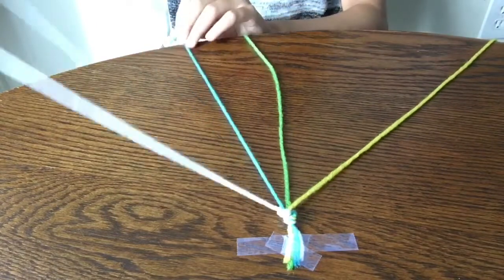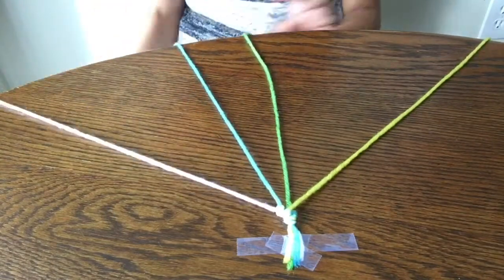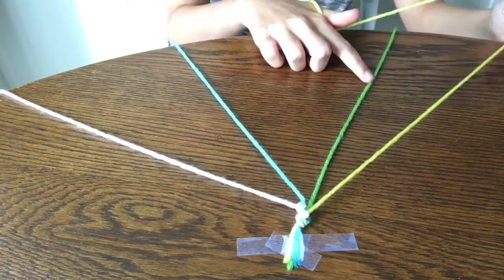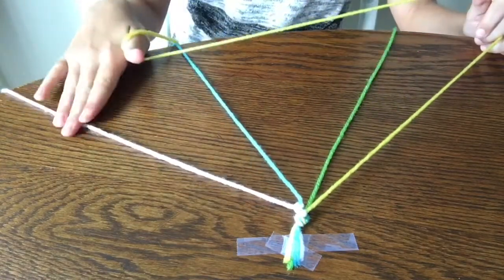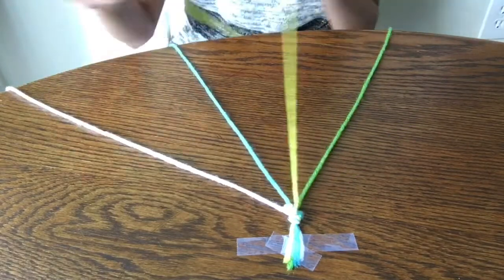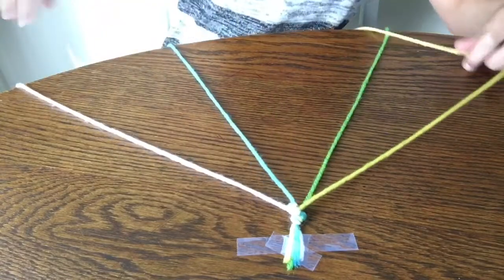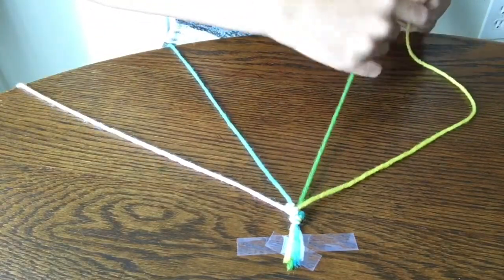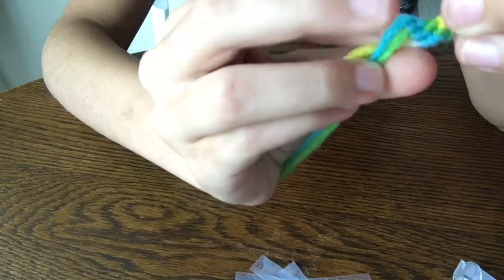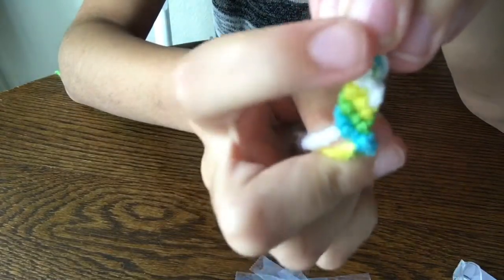Then my white goes all the way to the right. Now I do the same thing with my yellow. 2 times on the green, 2 times on the blue, 2 times on the white, and then I do the green. After the green, I'll do blue, and then it'll be back to white. This is what it looks like with the first 4 lines. I have the white, yellow, green, blue, and then we're going to start over again with the white.